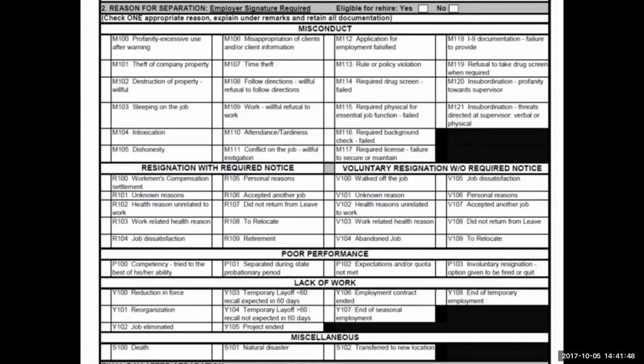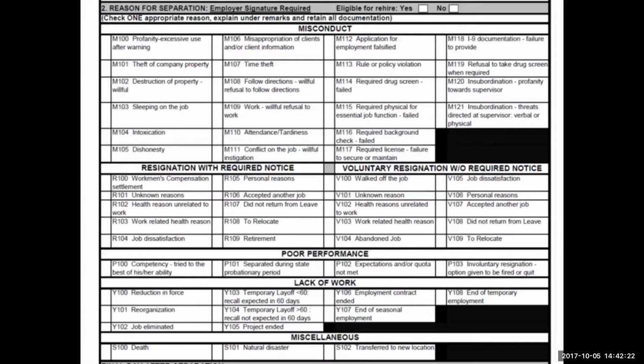Now, this document gets signed by the employer. We're not looking for the employee to sign this document. This is one that you fill out. If this person was discharged for work-connected misconduct, and remember we've talked about misconduct as being any willful, wanton disregard of the standard of behavior that an employer has the right to expect, or of such reoccurrence that the employer would identify the employee as being culpable of the action as work-connected misconduct.